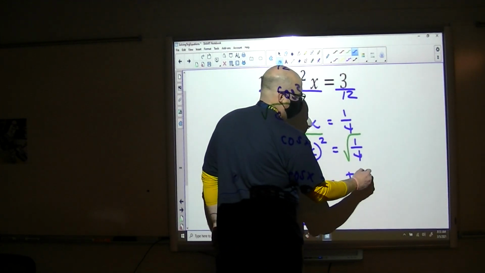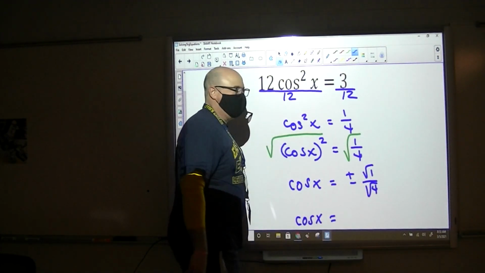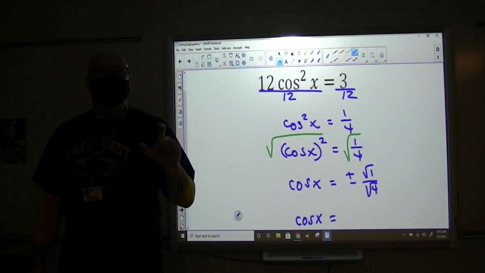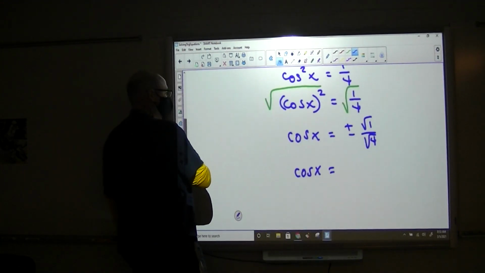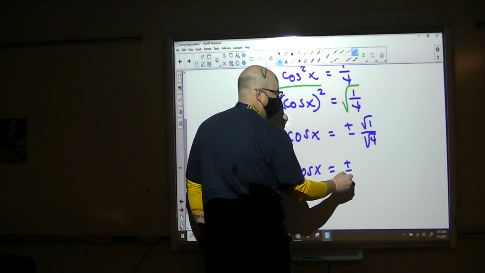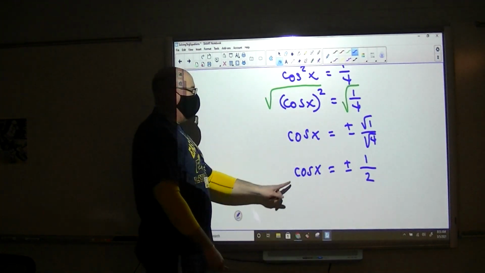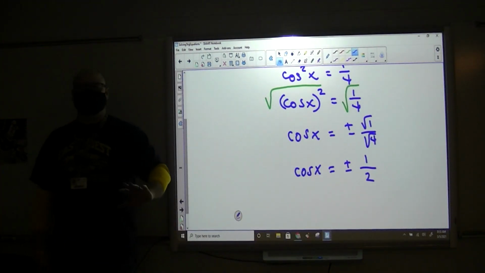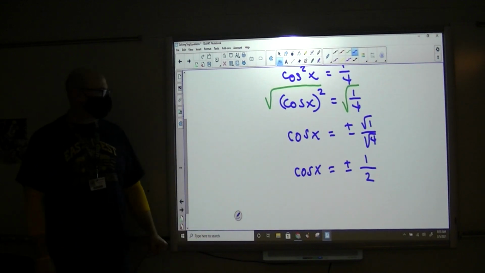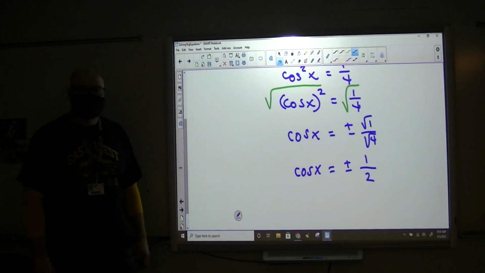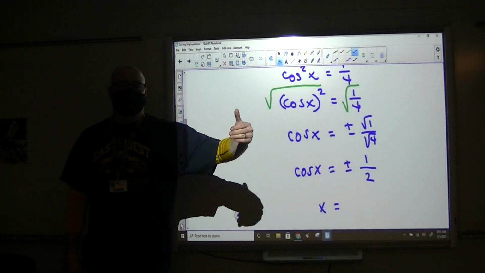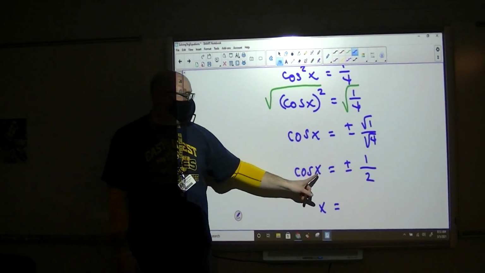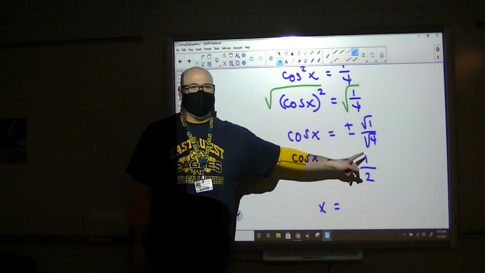And then this is really the square root of 1 over the square root of 4. When we take the square root of a fraction, we can separate that into the square root of the top and the bottom. Okay, the square root of 1 is 1, and the square root of 4 is 2. So now I've reached that point where I have the isolated trigonometric term, cosine x. So then we ask ourselves at this point, okay, I know that my answer is a pair or more of angles, right? What angles produce a cosine value of plus or minus 1/2?